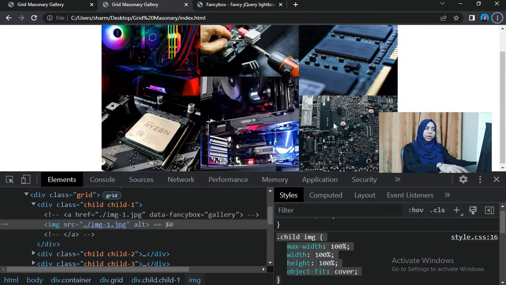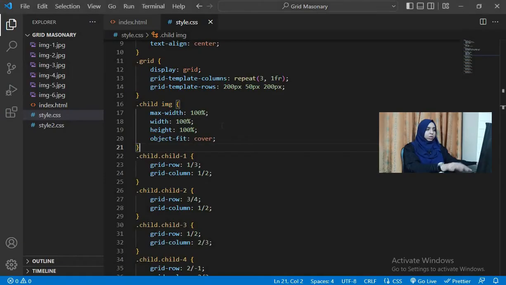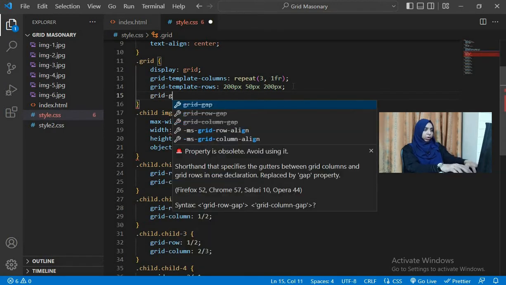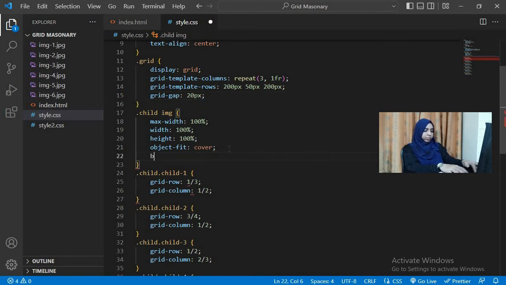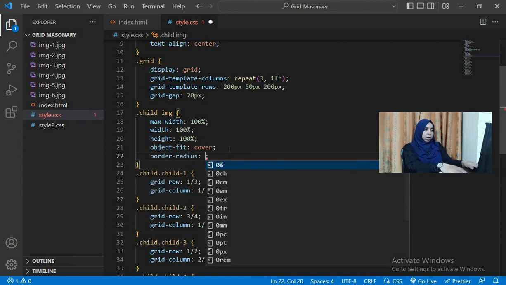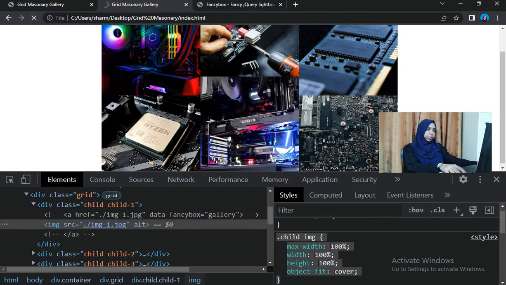with object fit. Okay, and now they have a border radius. If you see, a little bit of border radius, and they have a gap, right? So grid, you can say we want a grid gap of 20 pixels maybe, and the image has a border radius, right? So let's give it a border radius of 10 pixels, and here we go.